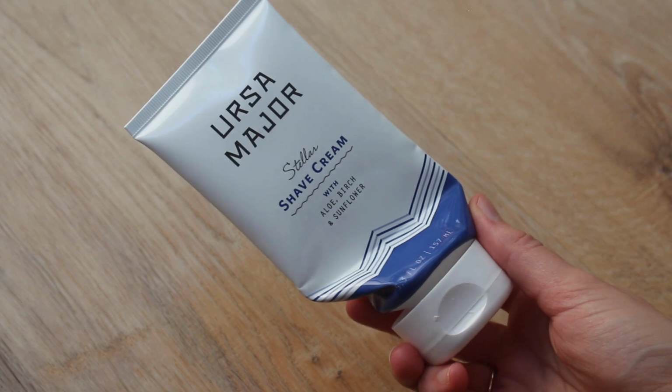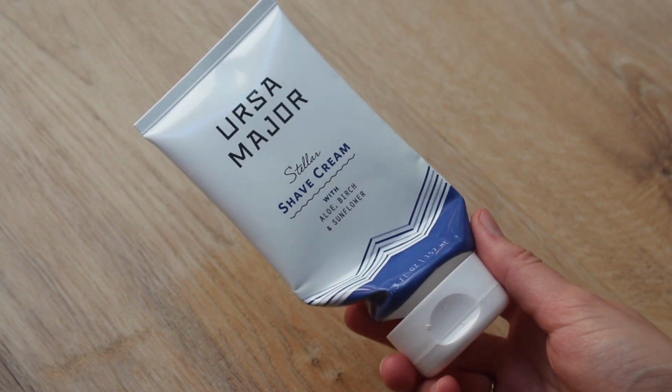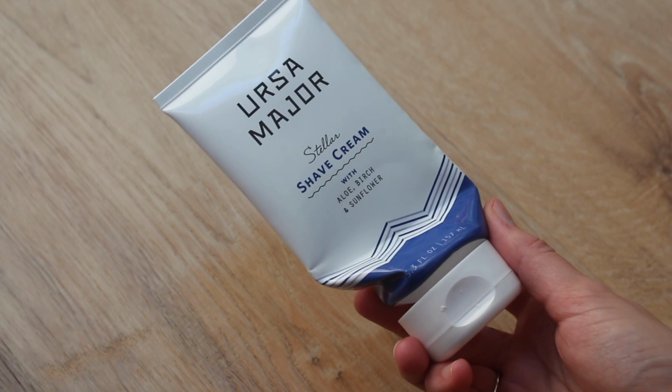The next product is my first shaving cream, traditional shaving cream that I've tried in the conscious beauty world, and this is the Ursa Major Stellar Shave Cream, and I really liked it. I actually really liked having a shaving cream. I was getting ingrown hairs and irritations under my armpits, and I was told I should try shaving cream to see if that will help. It reduced the friction of my razor and stuff. So I tried it. I don't really know if it helped that much with that, but I did like the experience of using a shaving cream, especially on my legs. It felt really nice, luxurious. I don't think shaving cream is a necessity, but certainly if you're looking for it, try this one out. It's a good one. And it lasted for a while.